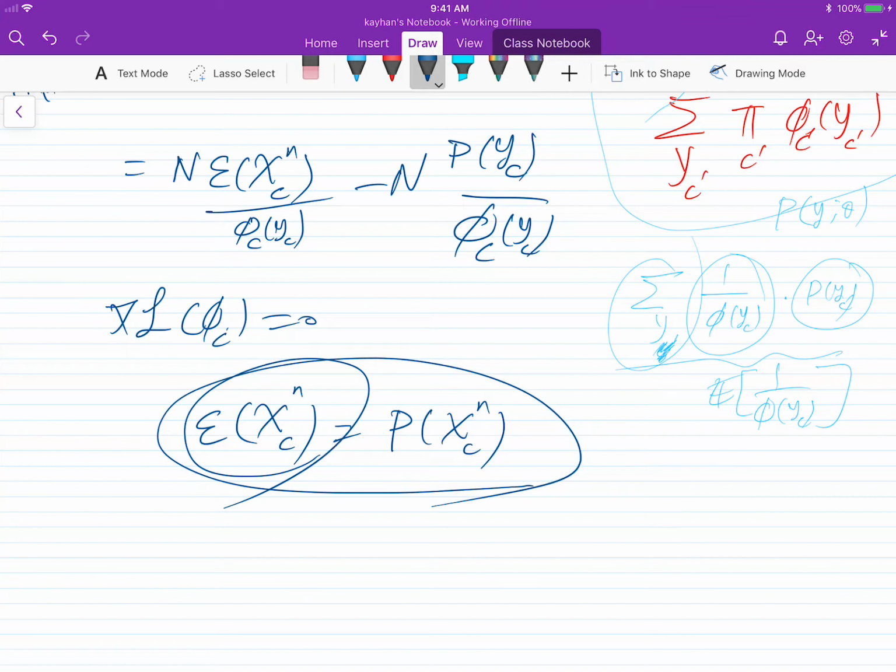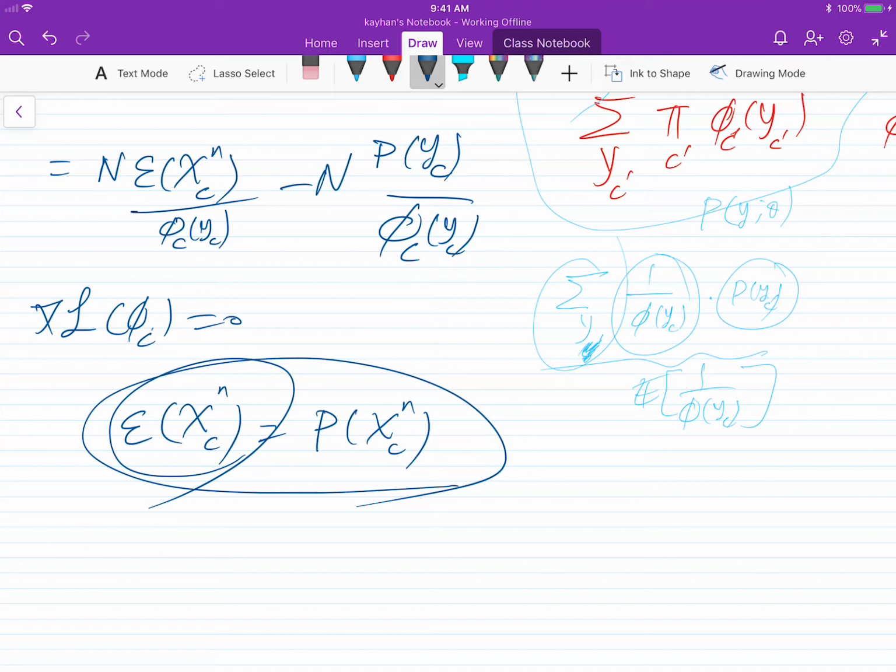Where did the log go? There was a logarithm there. So the logarithm here, there is no logarithm because it's not a function, right? It's just a value. The derivative of the logarithm of the value is 1 over that value. We had the logarithm in the previous setting because we didn't want to have any explicit parametric assumption about phi. Here we're making an explicit assumption, it's just a number, right? What's the log of a number? What's the derivative of the log of a number? It's 1 over that number, right? There is no log.